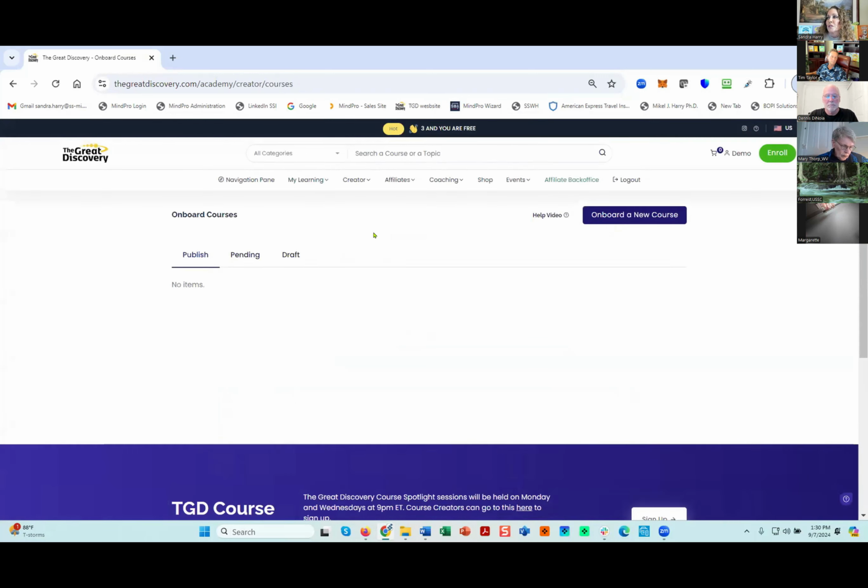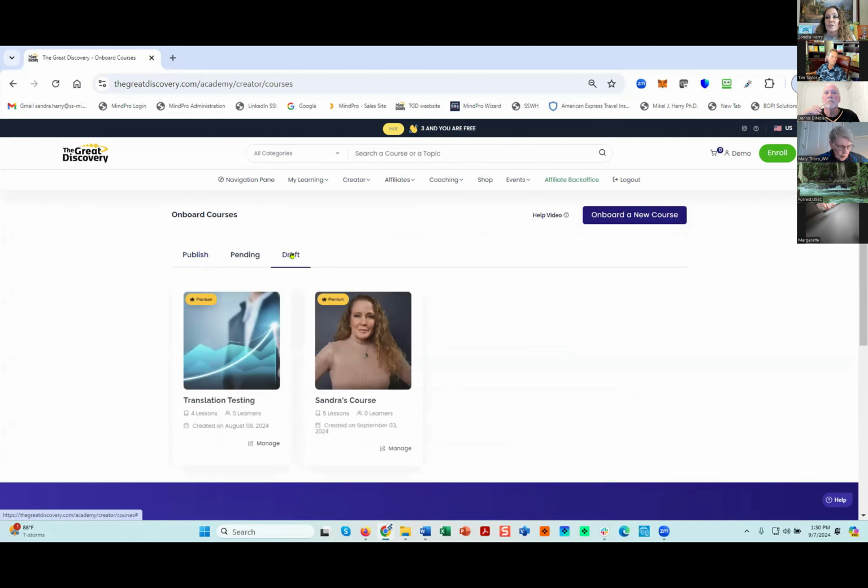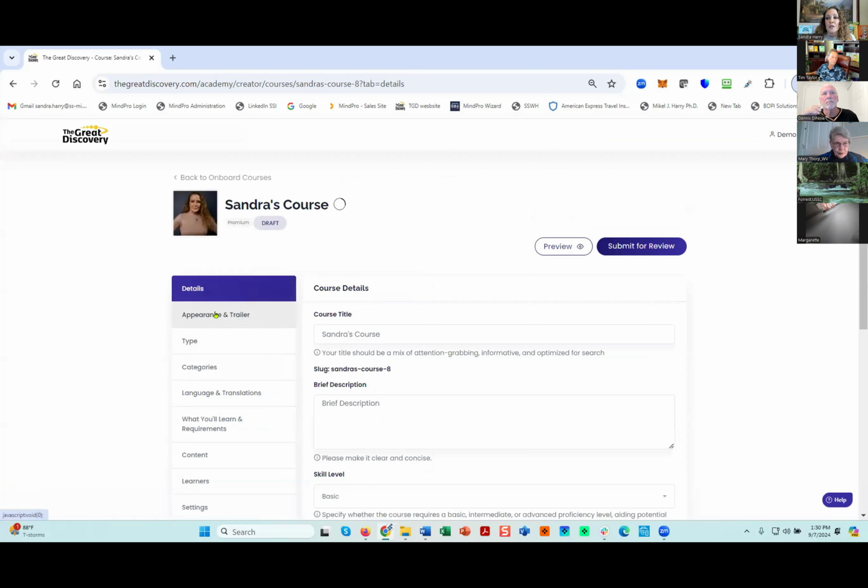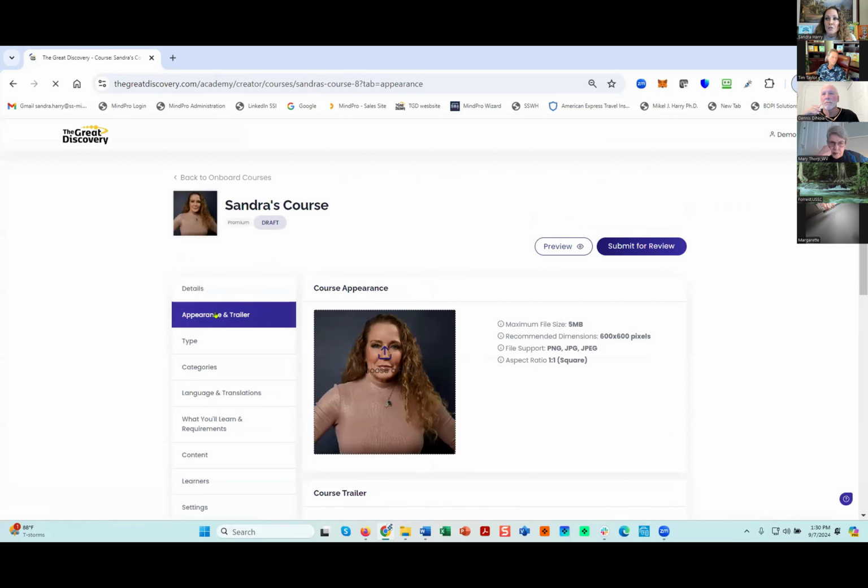We're going to walk through this. Now, this is our onboarding. It's very, very simple. If I want to onboard a brand new course, we're going to walk through that today. But first I'm going to talk about these three statuses over here. Draft is where I'm working on my courses. Say I started a course on September 3rd and I didn't finish it, and I want to come back in here today and finish it. I'm simply going to click on manage, and I can edit anything I want to and continue to add to the course. This is where I'm editing and working on the course. I am in draft status.